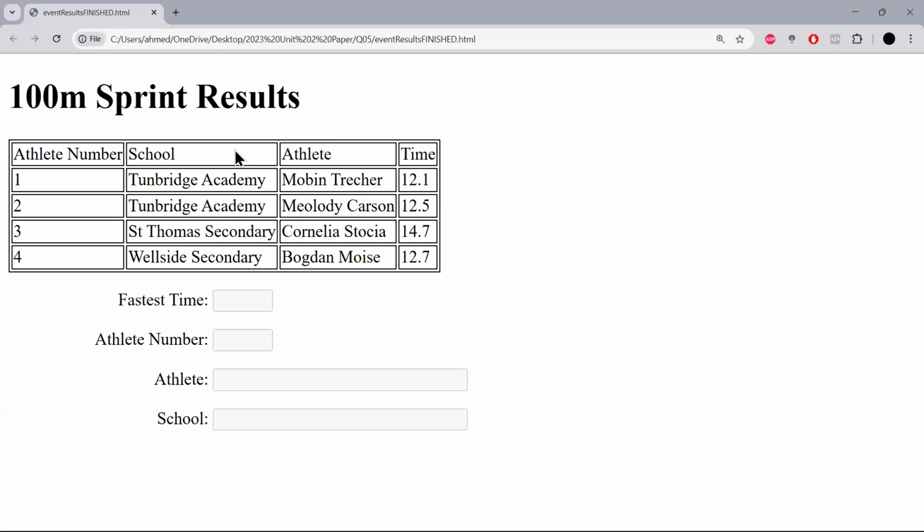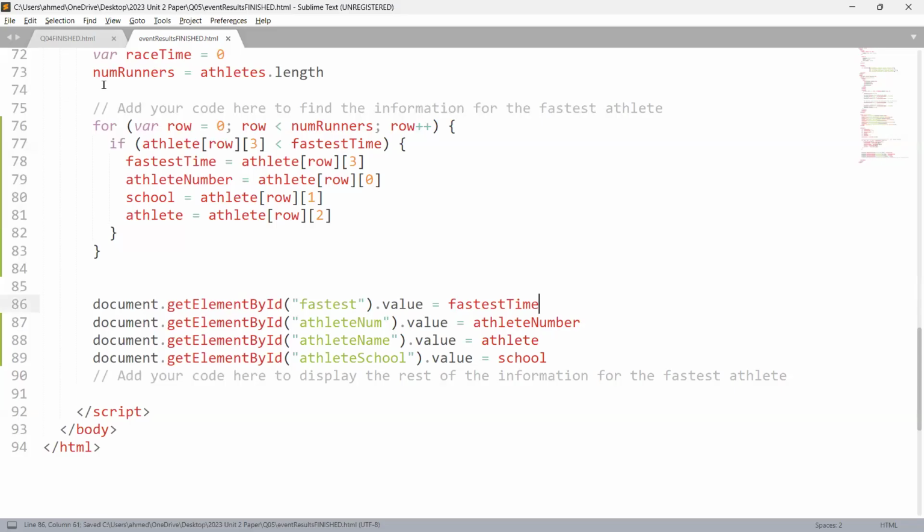Where did I go wrong? Okay, let me just for now make this a comment because I want to see up to here if it's working. Let me just make it a comment over here.